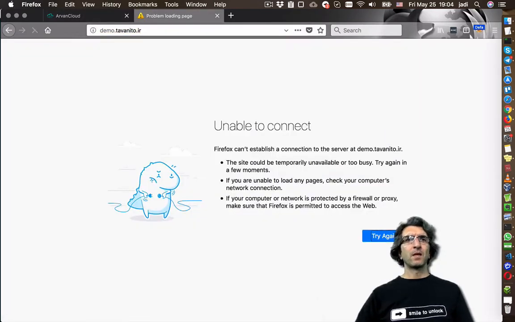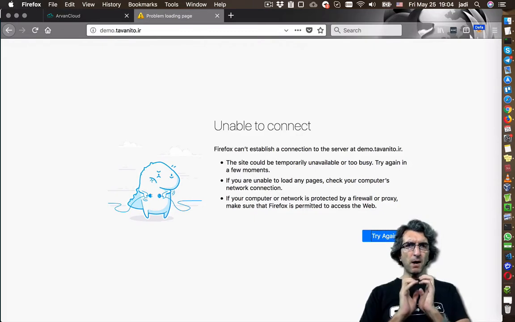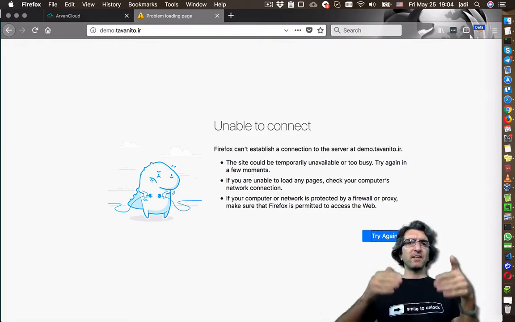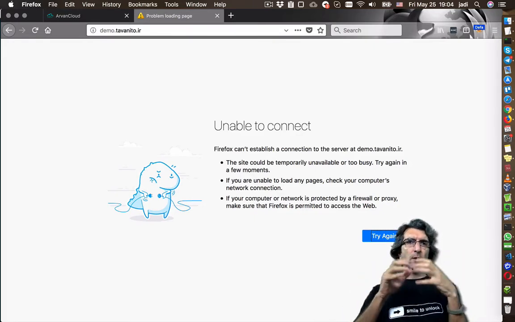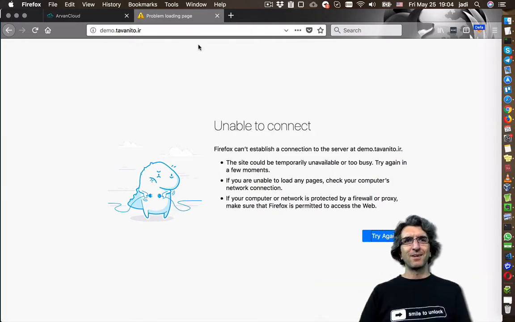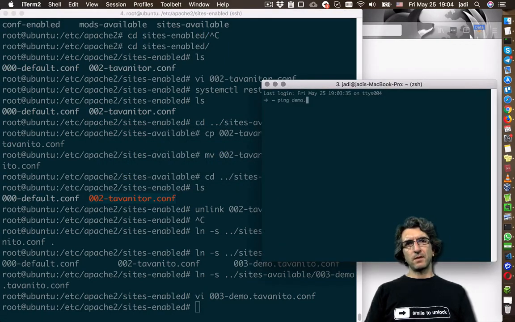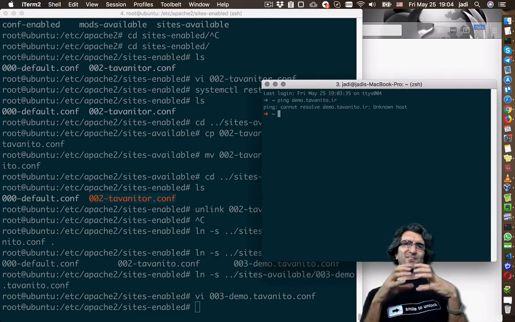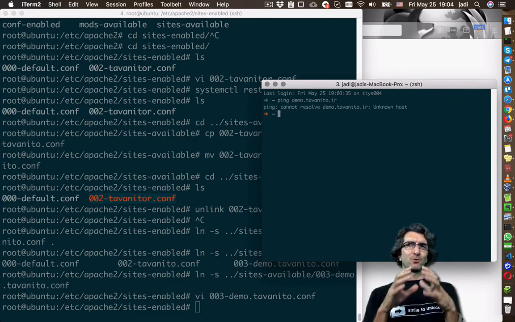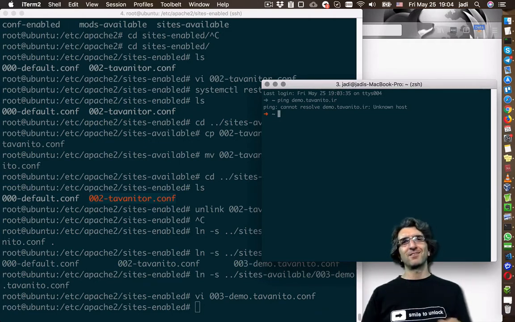No. The reason is now my DNS knows this, but it takes some time to be populated to other servers, but eventually it will be done after a few minutes. Ping demo.tavanito.ir. Still cannot be resolved. This is a problem with the DNS. You have to change it and wait for some time, but it will be okay in a few minutes.